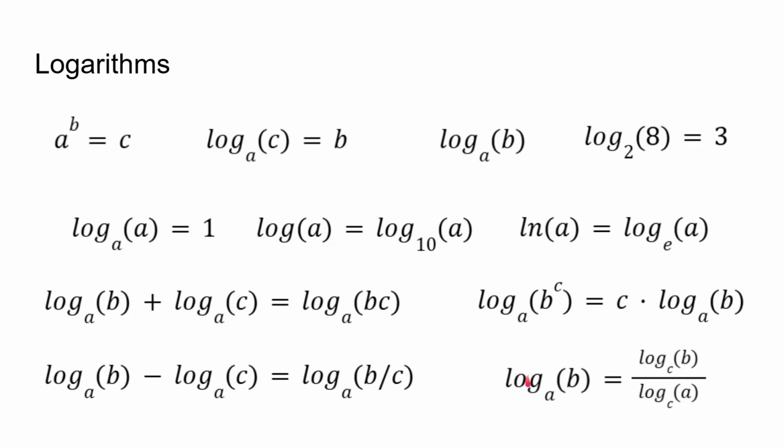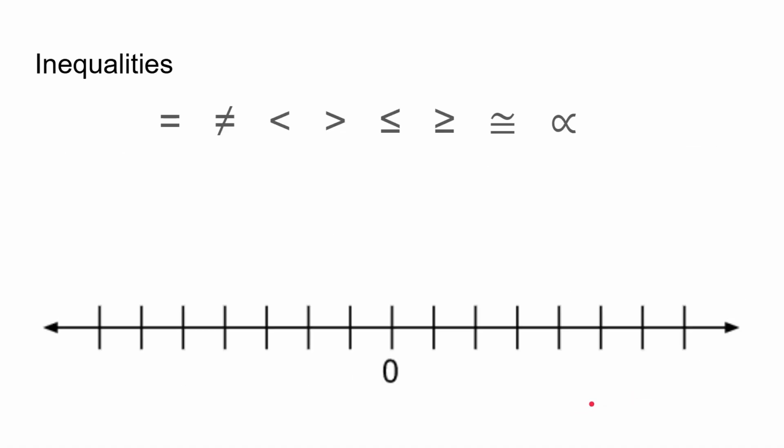And finally, if you have a log base a of b, you can rewrite it as log base c of b divided by log base c of a, where c is just any constant and b is the argument and a is the base. Next, I'll go over some inequalities.